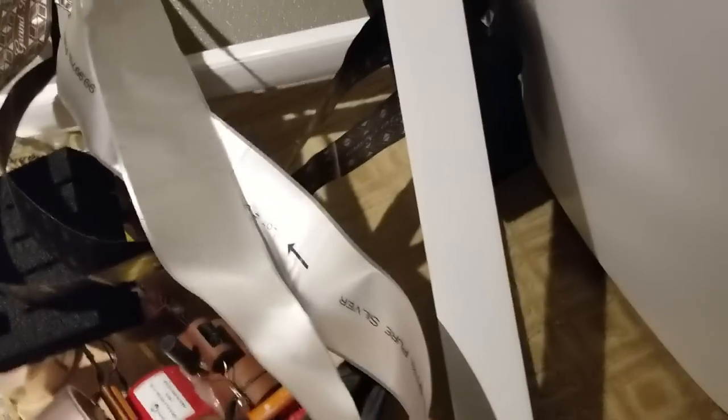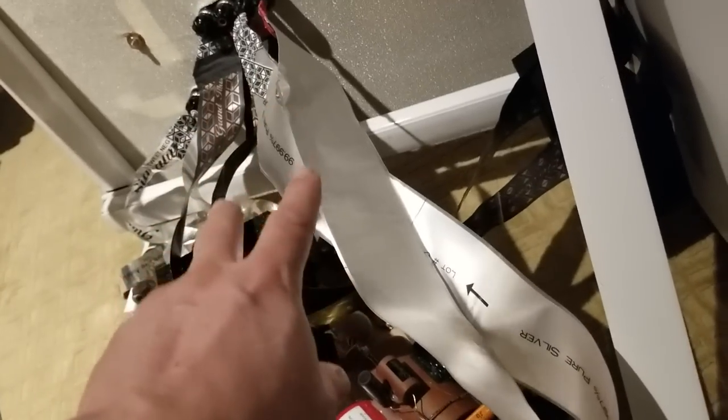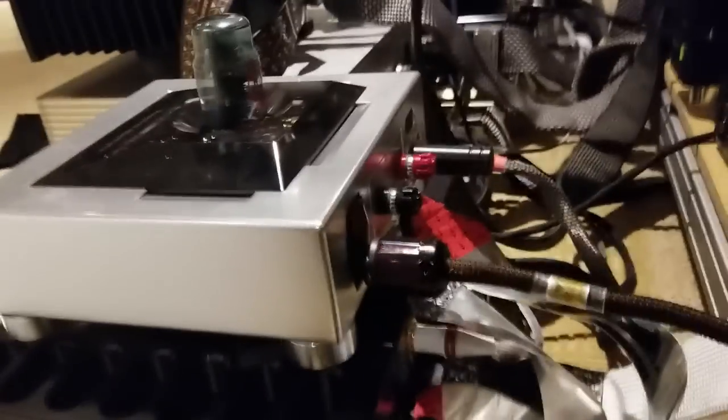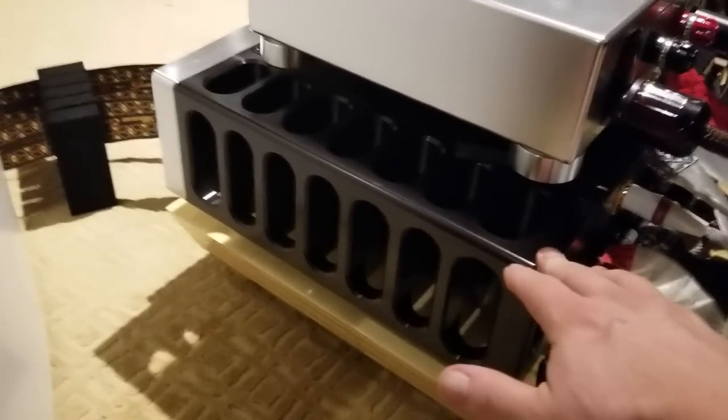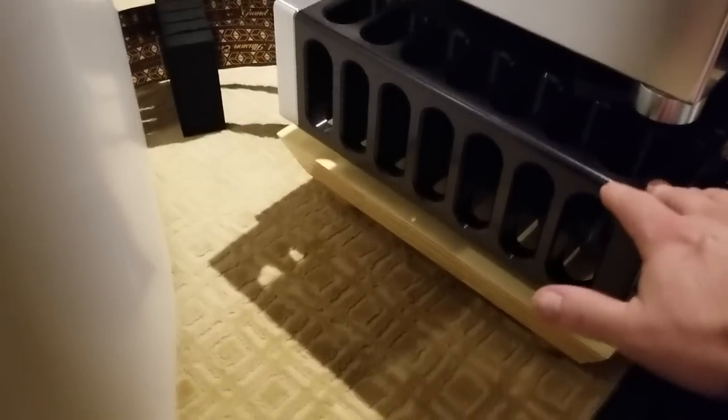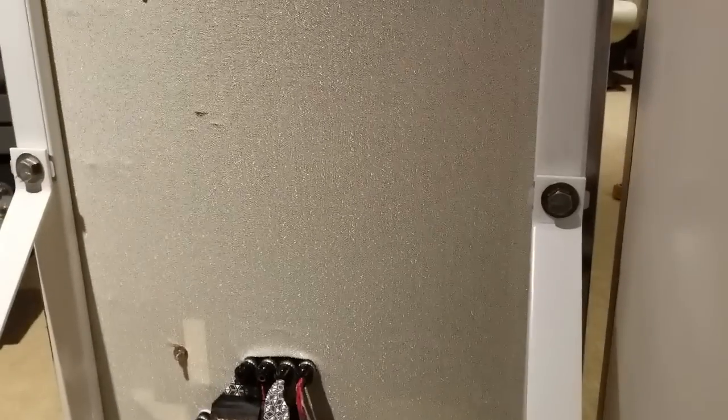So that's why I leave the passive in for the tweeter only. Normally you just take that out. The high-mid and the low-mid go back over to their own amplifier. Because it's four sections, there are four amplifier channels per side. The lows down here go to the Jeff Roland amp. This is a stereo amp — one of the channels is 350 watts, there are two channels in here at 350 watts each. One channel of 350 watts goes to this subwoofer tower, and the second 350 watts out of this Roland goes to the woofer in the panel, or the low-mid.